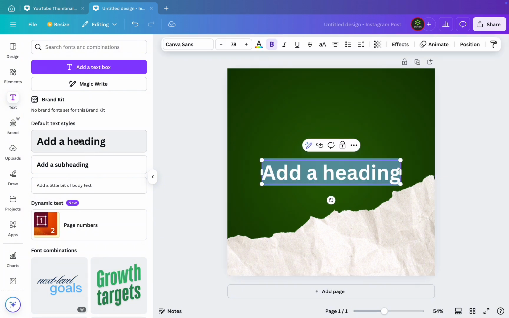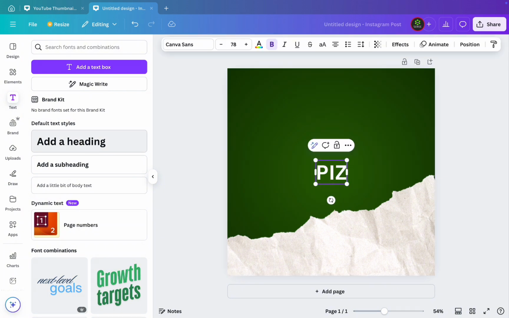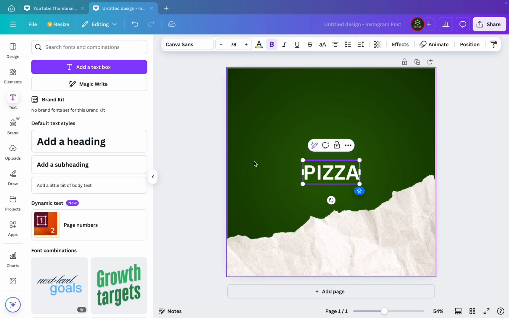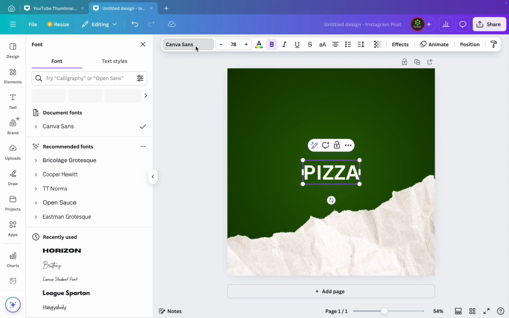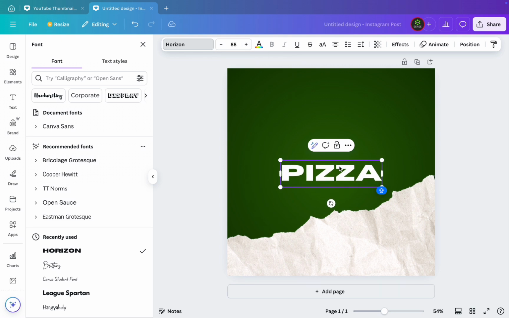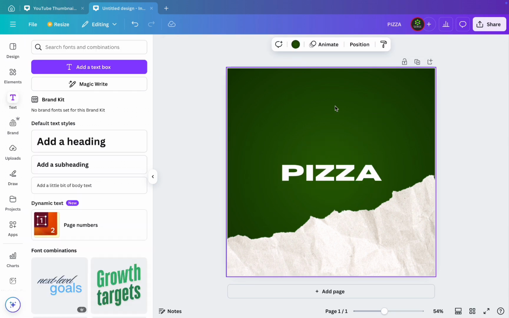Let's add a heading to our design. Let's call it pizza, and I want to use a bold font like Horizon. Just pick that and increase the size a bit. I think 88 is okay. Yes.